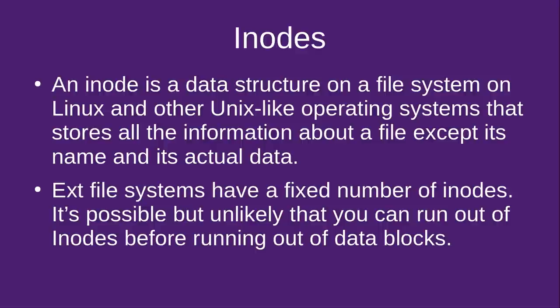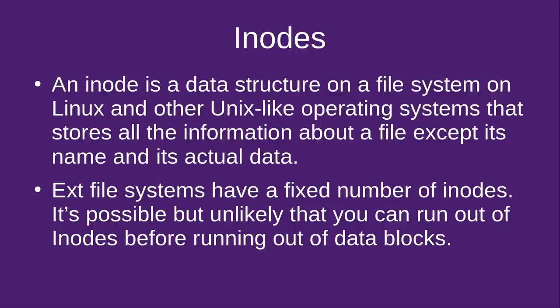So on file systems, you'll notice that the root directory never has a name. It's just represented by a slash. And the reason why is that that would be the master inode. That's the first inode, the root directory of the file system. That's the base of the tree where everything comes off of it, right? And so it can't have a name, because nothing describes that directory. It's just an inode, and then we start from there.